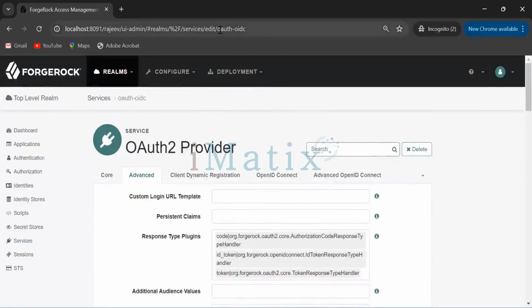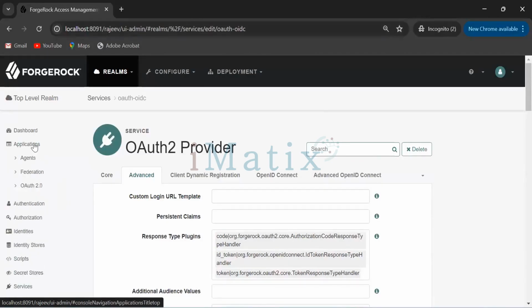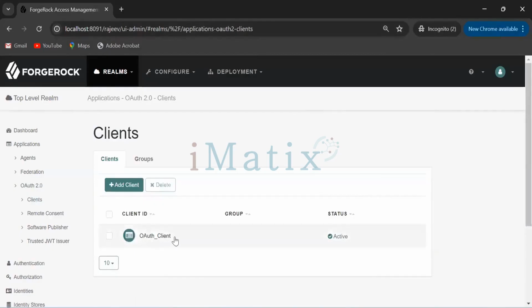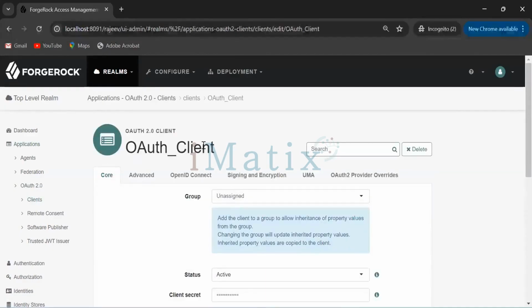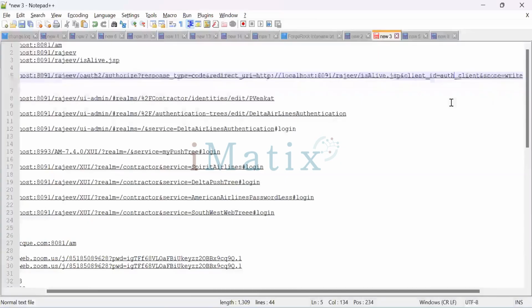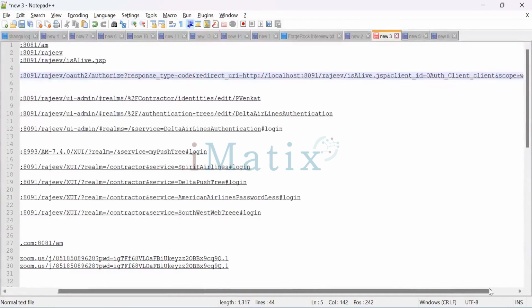Not this one, the one in the application. Go to the applications, click on clients. You need to remove the /client at the end.